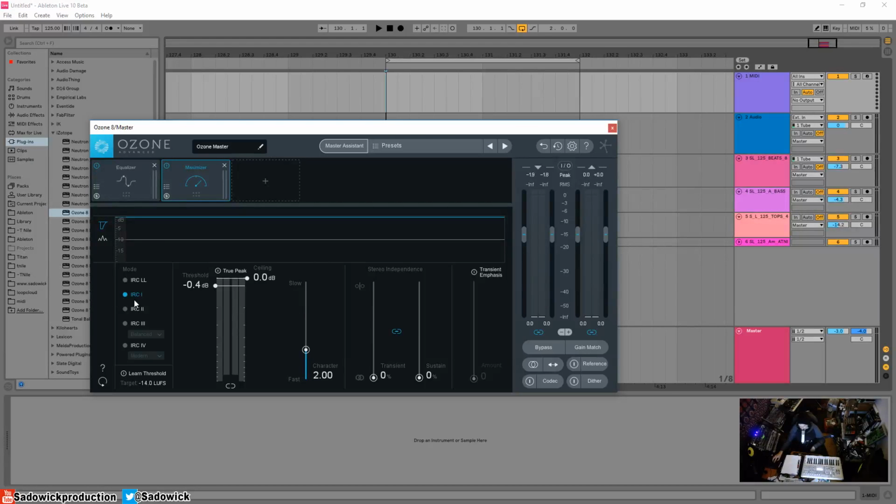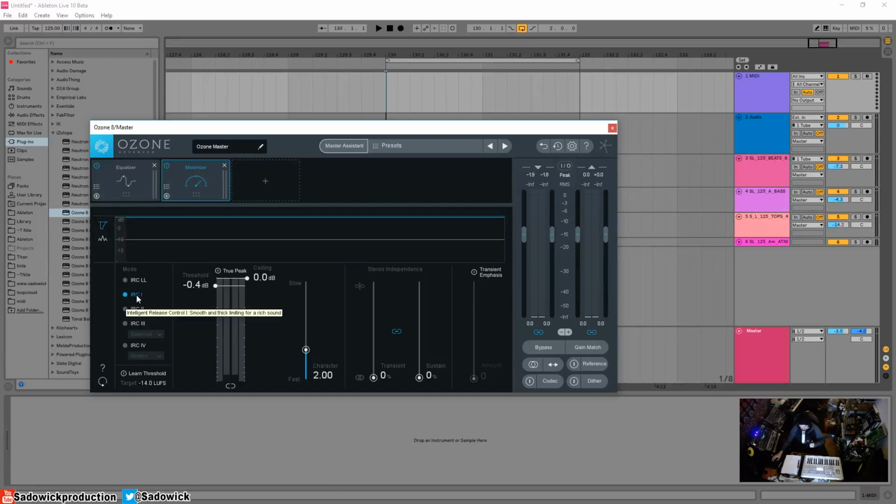So think of these as backwards compatibility. Each iteration of IRC has a new algorithm in how it goes about doing things. I remember when it was IRC 1 and 2, and that was it. Each one is optimized for certain use cases. So IRC 1 provides intelligent digital loudness maximization of the signal.